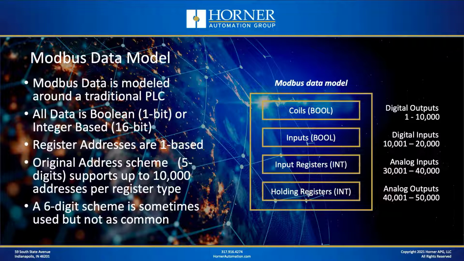Okay, now the original Modbus address scheme, which is still the most common today by far, is 5 digits long. There is a 6-digit scheme that exists, but it is not as common. It's perfectly applicable if you're using that. So this content today is still going to be useful to you, but we're going to talk primarily about 5-digit addressing schemes today.